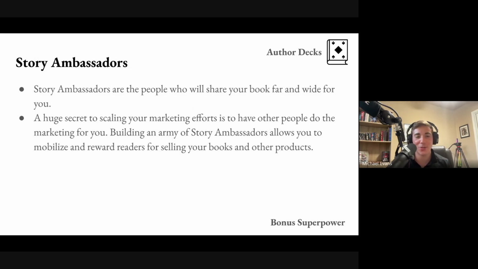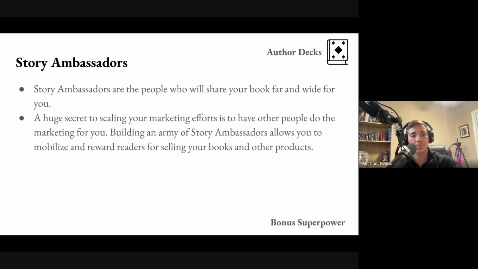And this one I think is particularly dangerous, because I talk a lot about doing collaborations, but I don't always talk about what that really means. Sometimes I'll talk about creators or doing swaps, but this is the most powerful way to do a collaboration. Collaborations are a great way to grow your business. You don't have to create content or run paid ads. You can collaborate with other people and grow your audience. And the best way to do that is through story ambassadors.